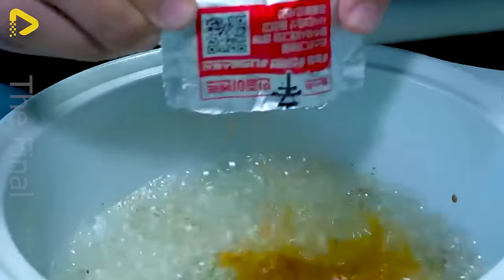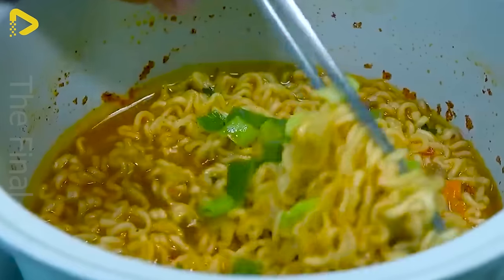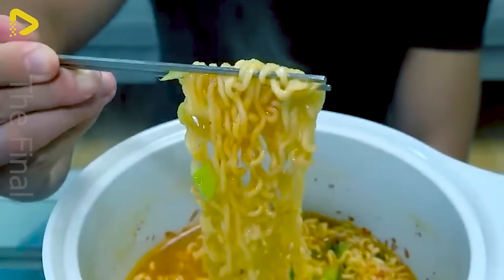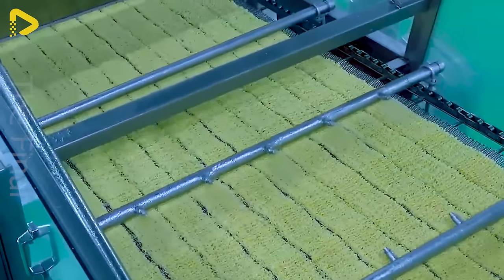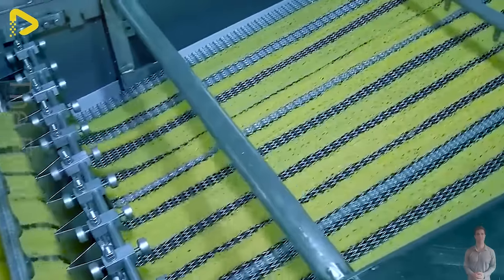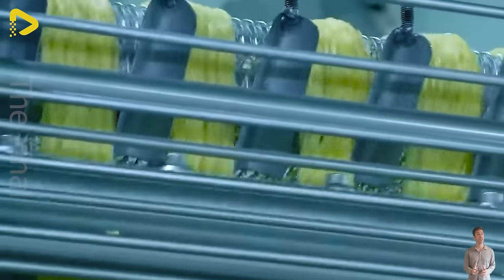The perfect texture, delicious flavor, and piping hot temperature. Just watching makes your mouth water. The instant noodle factory in South Korea is renowned for its fantastic ramen production process. The noodle's texture is meticulously crafted to ensure elasticity and bounce, resulting in a distinctively mouth-watering experience.